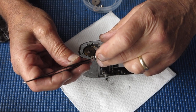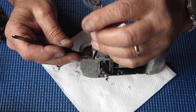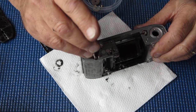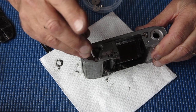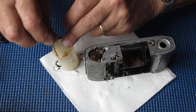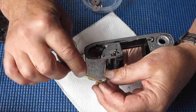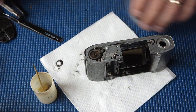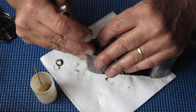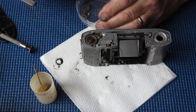Just get that started, hook that spring back over, and that screw down a bit more. Check that that is free. That screw, just back that off slightly, let's leave this loose, and that's all that's required. Now, the gear here needs a bit of lubricant around the inside. It should drop into place. That little ratchet there stops it from revolving in the opposite direction.